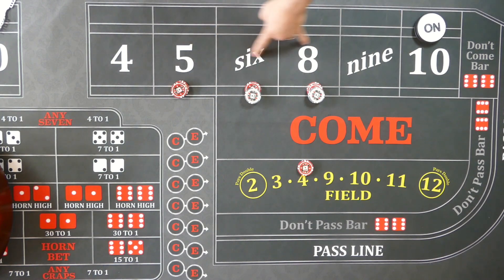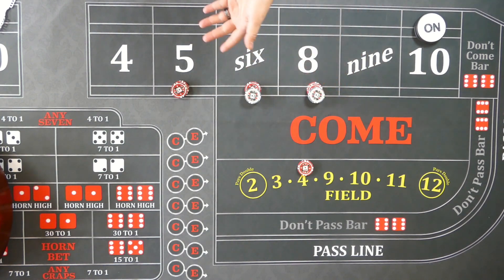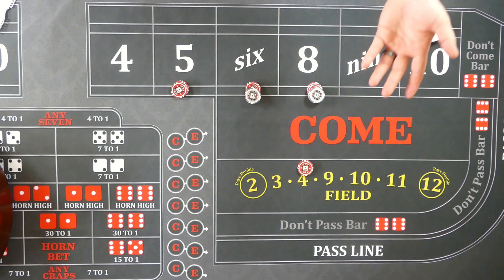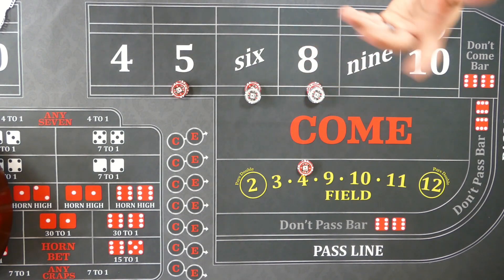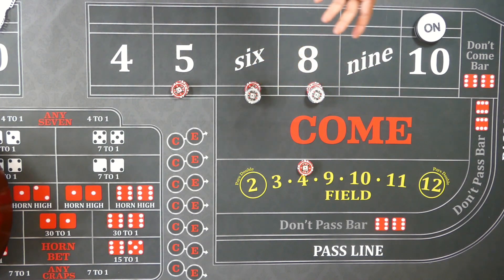Because you need to have your place bets be higher than your field bet by at least one unit because otherwise you're not pulling a profit. I see people that do the two units each which means they make $4 in one of these hits. They lose 10 there, they make 14 here, it doesn't make sense.